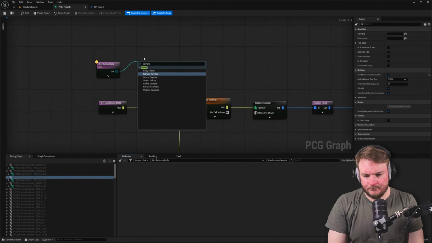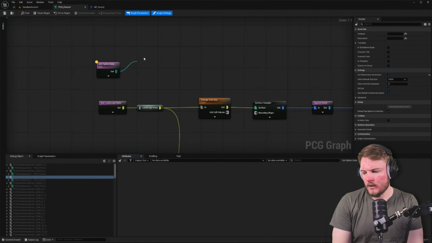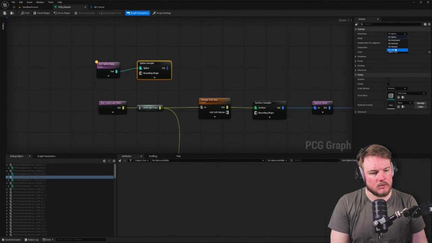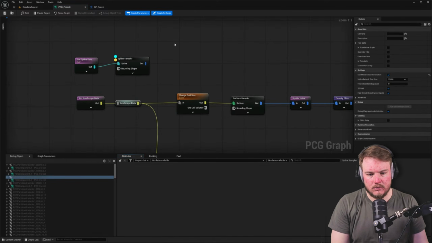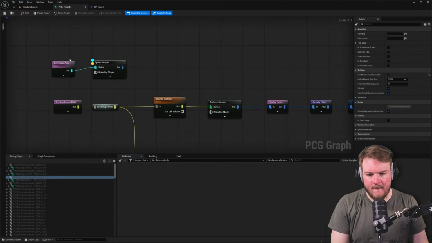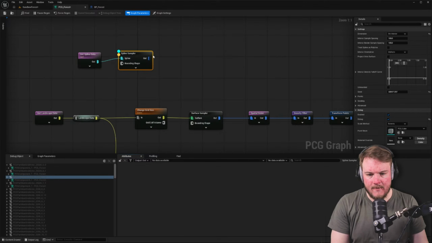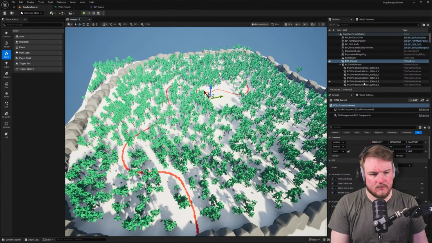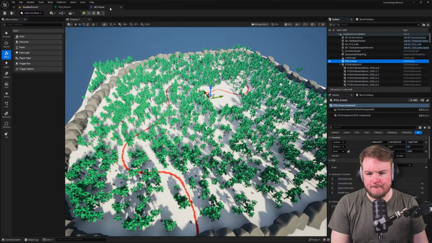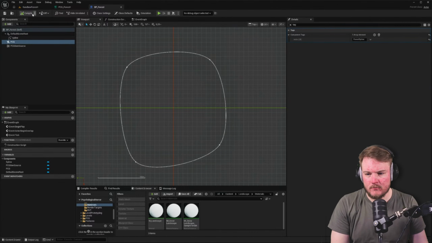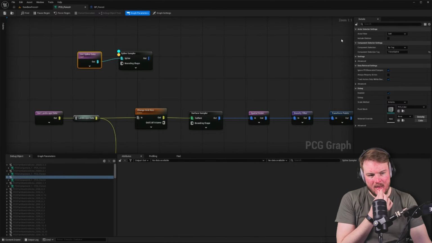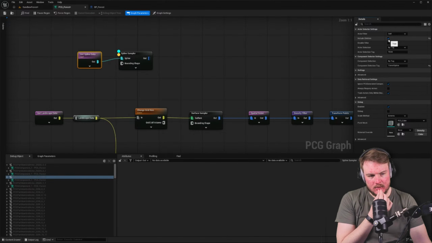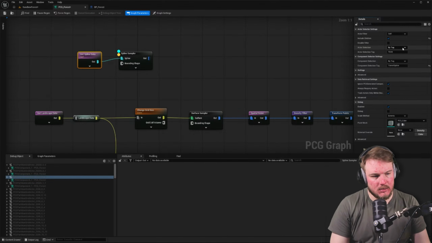And do a sample. Spline sampler. Go to interior. I'm not sure if it's happy with this. Again. I need to do that. Right, I think I have to do that.